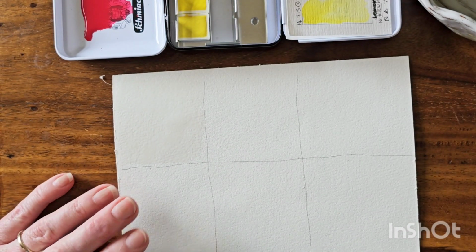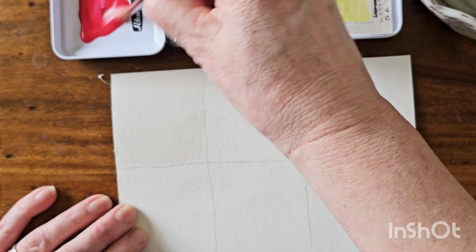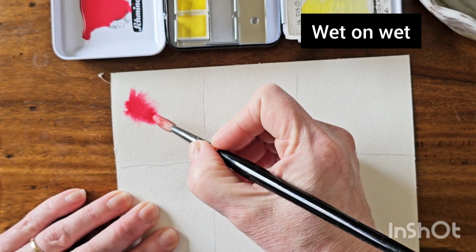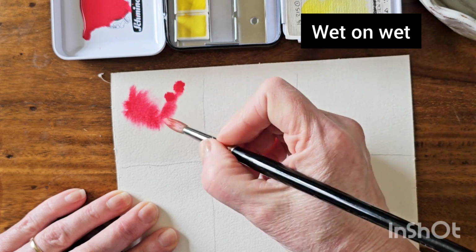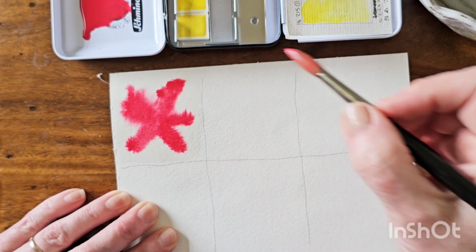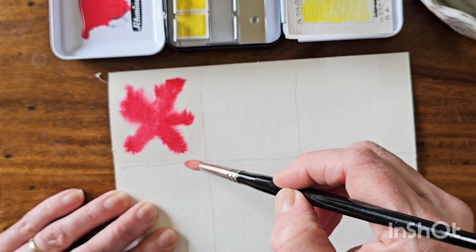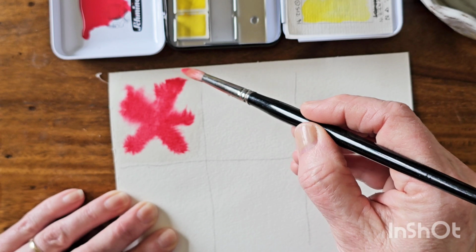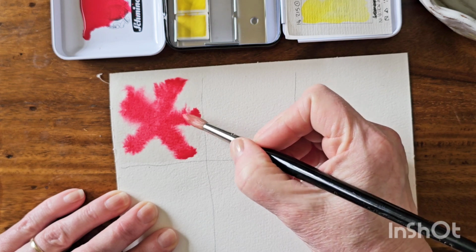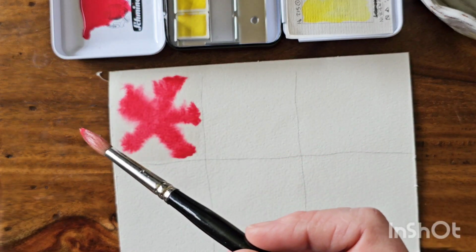And now I'm going to go in with some watercolour paint, nice and intense. And because the paper's wet, it's going to spread out. So the wetter the paper, the further the paint will spread, and the drier the paper, the less far the paint will spread. And if you don't wet the paper past where you think the paint's going to go, the paint will stop at that area. For example, if I take it here, the paint will stop. Wherever the water stops, the paint will stop. Okay, so this is wet on wet.